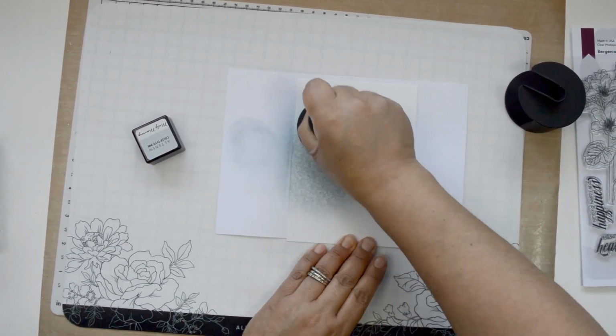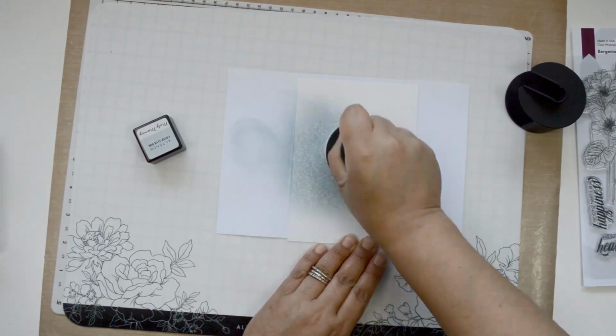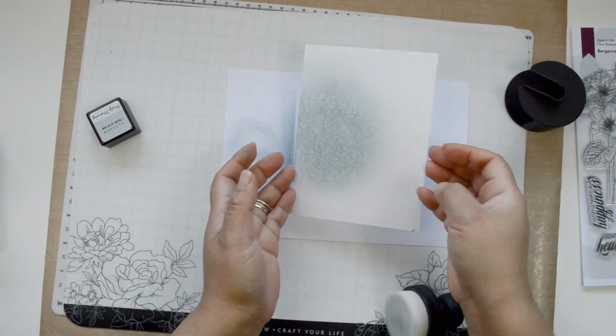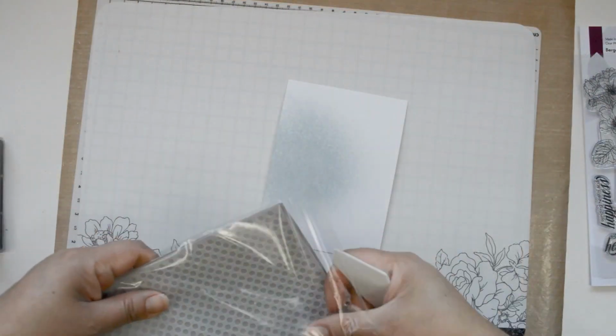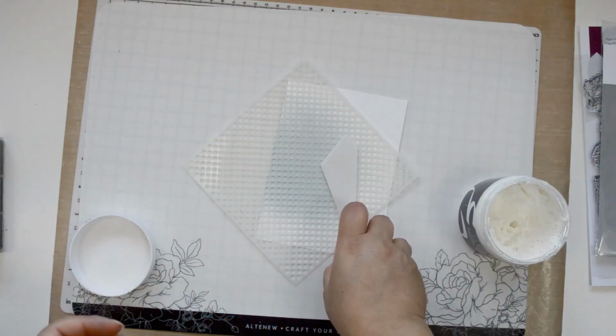Make sure the ink settles before I keep adding my next layer of mixed media. So now that I'm done, I'm just going to set it aside, and actually the brush is super easy to work with, very handy, and the coverage is excellent, and there's very little that you have to clean after you've applied your ink, because pretty much it allows you to deposit all the ink onto the paper.